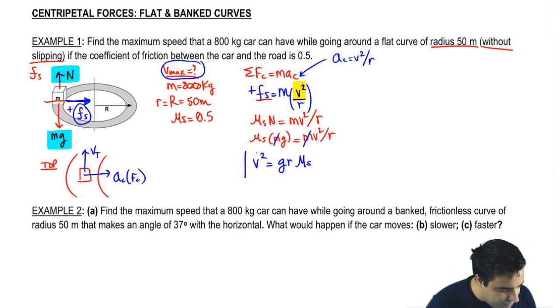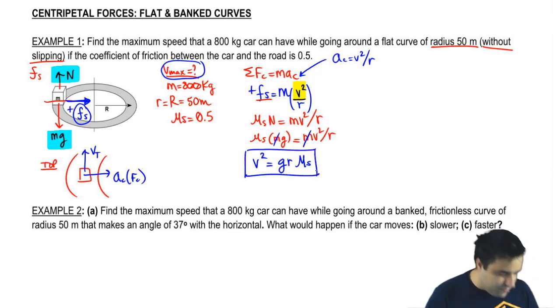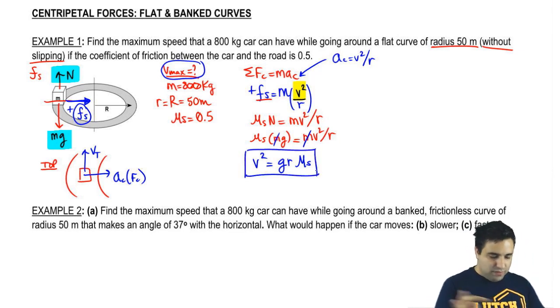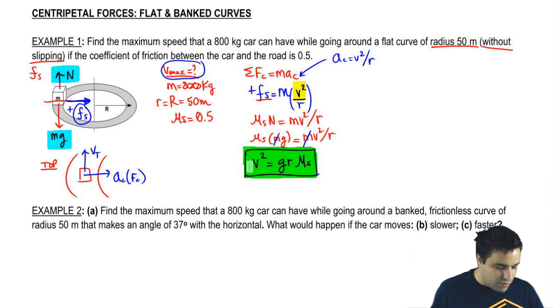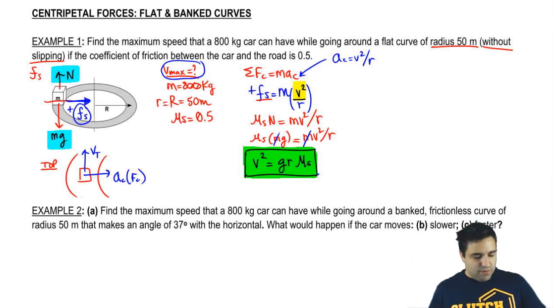Now I'm writing this in a very specific way. You might be wondering, why did you write in that sequence? You moved the letters around, or why did you leave a square there? There's a reason for this, which I'll show you later. So I want you to remember the equation this way. And by the way, you should remember this equation for a test, because if it shows up as a multiple choice question, if your professor does that, and you remember this equation, and you know it's a flat curve, you can kill this right away.